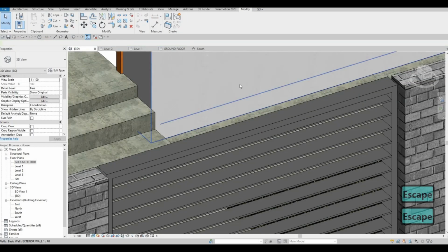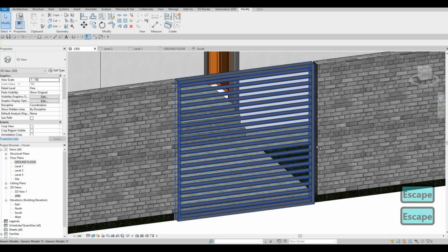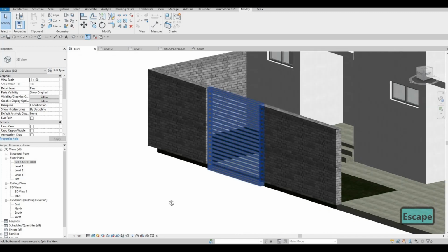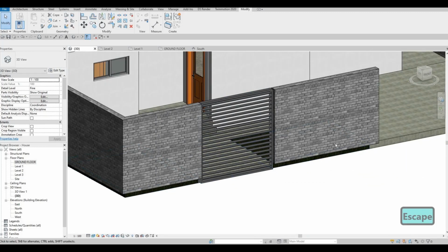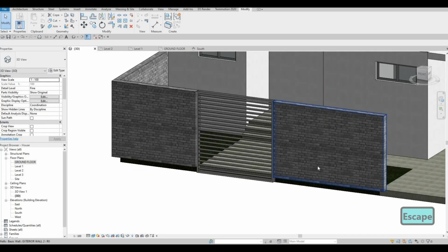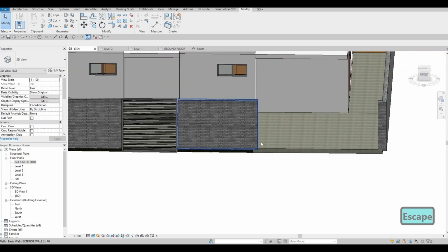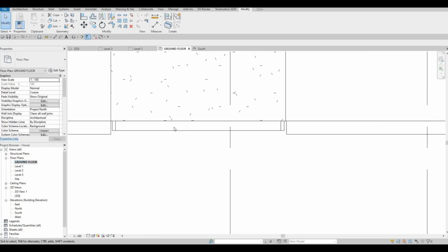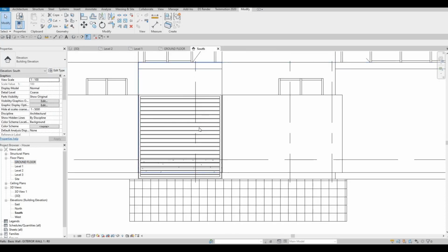Now if we see, it looks like this, and it looks much better, a different look, the slanted gate. Now we just need to create 2 more of this similar on this side. So let's go back to south.